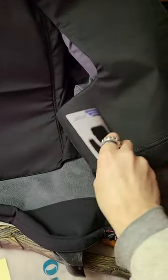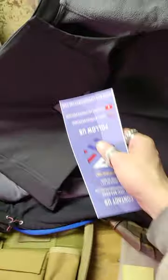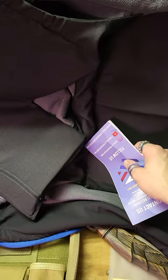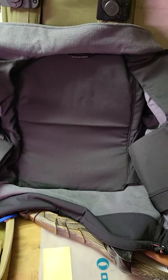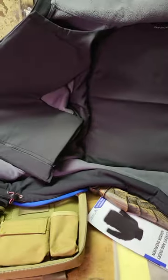We have some care instructions here. If I want to store this thing for a couple of weeks, I should leave it open. Let's actually look at the armor — this is what's cool about it. The jacket opens up and what you'll notice is it's not just armor going down the front, it's also going down the side. You are totally covered with side protection. And I tried — you send them your measurements, so you're going to get a nice fit, because in order for these things to protect you, they do have to fit you well.